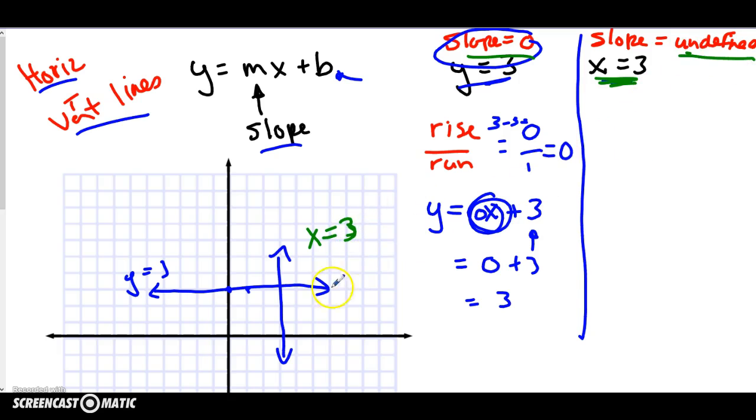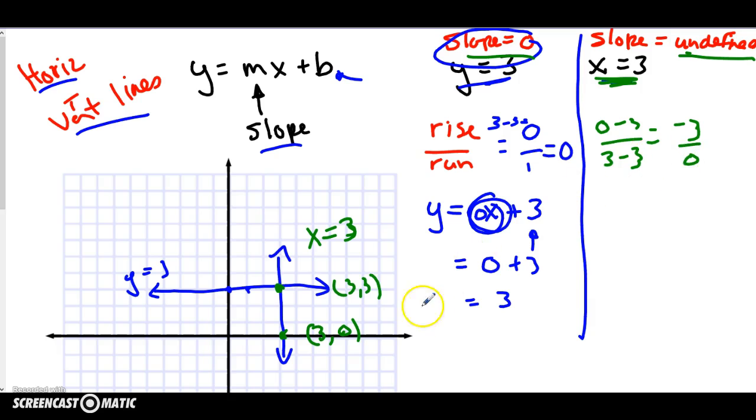And the reason for that is if I take 2 points, let's take this point and that point. This is the point 3, 0, and this is the point 3, 3. If I was to figure out the delta y over delta x here, what you're going to have is 0 minus 3, or 3 minus 0, doesn't matter, and then over 3 minus 3. So you go this minus that, and that's a 3 on the bottom if you can believe it, and that's minus 3 over 0.